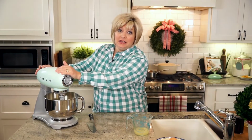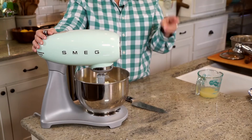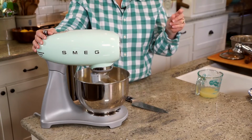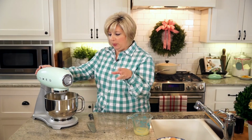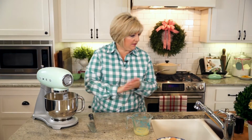The shortcut is the lemon cake mix. So what I have is a lemon cake mix, a lemon instant pudding mix, instant's key there, and then 3 tablespoons of flour. And I've just put them down here into my mixer, and I've got it on low just to incorporate it and break some of the clumps up. Okay, and I'm just gonna let that keep going.